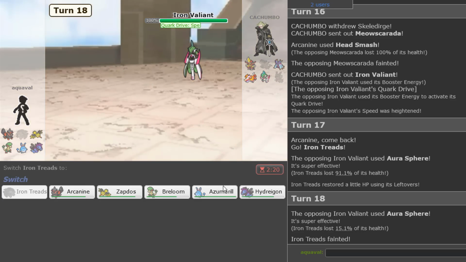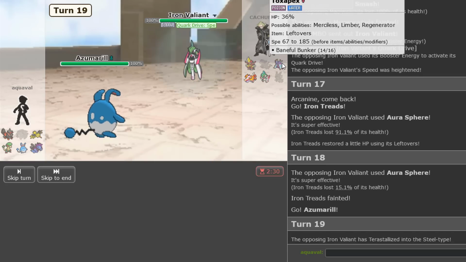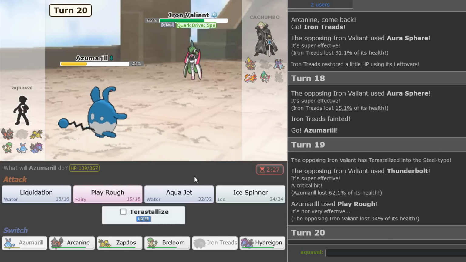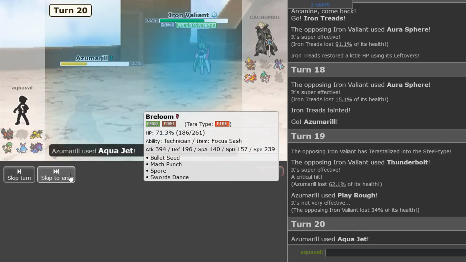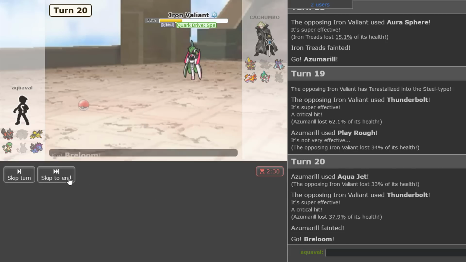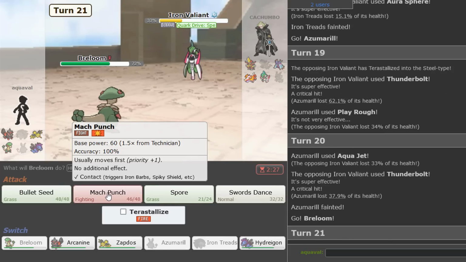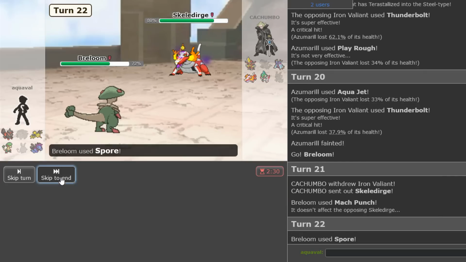So they can have this mon. Let's go into Azu here. And let's click Play Rough, I think is the play. Ooh, Terastallize is pretty cool too. They crit though. That's unfortunate, but not the worst thing in the world, I think. Let's just Jet for damage, and then let's go into Breloom here. So once this thing switches out, Hydreigon will be faster. So now we can put something back to sleep, like this thing for example.